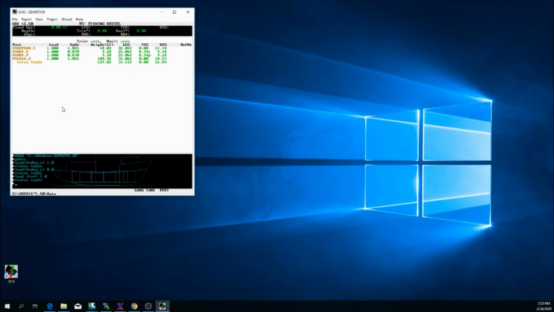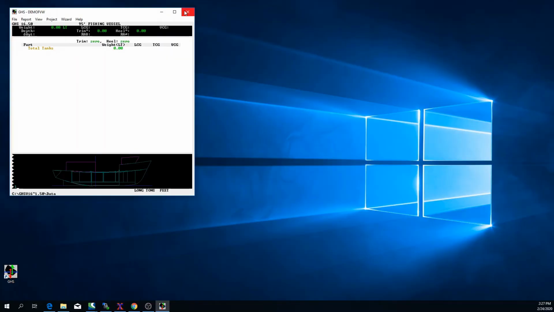However, by using the load star command with a value of 0.0, you can see that in the command output window, we're able to set all tanks to empty. Or by using the command load star 1.0, we're able to set the load in all tanks on board the vessel. You can see the response from GHS in the command output window, where it will depict load set in all tanks.